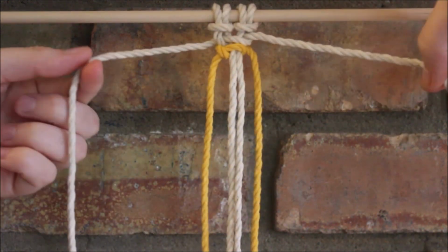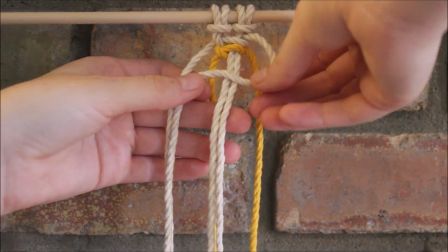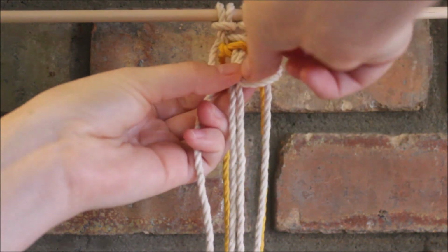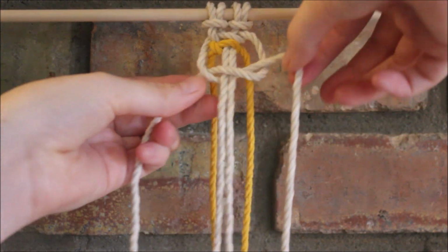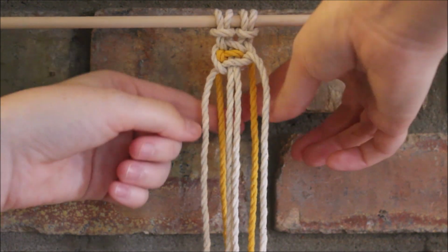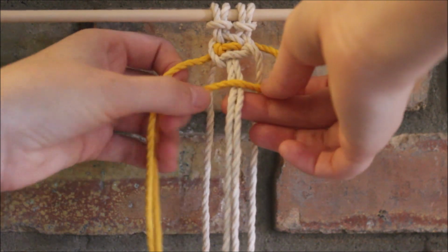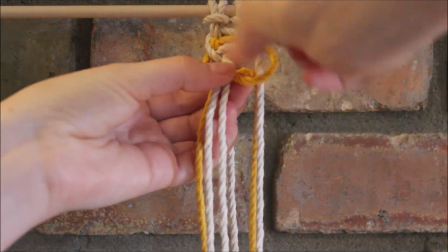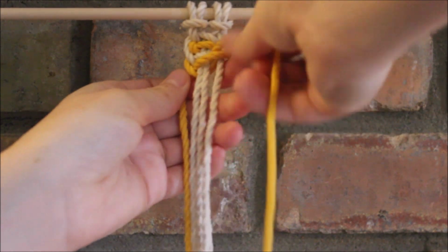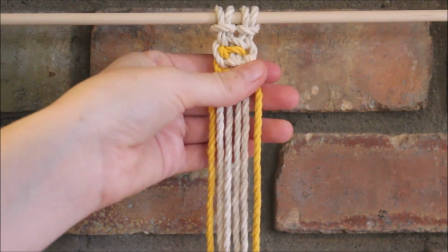Now I'm going to come in with my other colors, take it in front of the 2 yellow ropes, and do another half square knot. Then I go back and do my yellow ropes, bringing them in front and tying a half square knot. Again, making sure it pulls up top so it's next to the last half square.